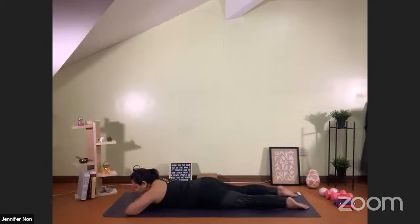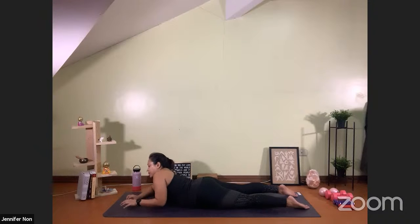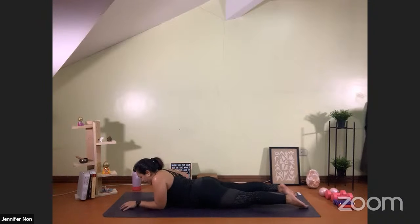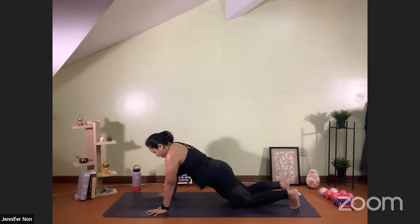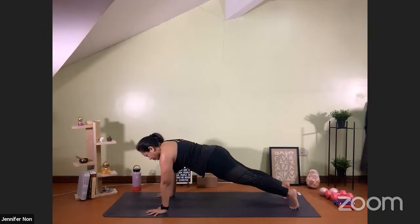All right. Now from here, place the hands under the shoulders, feet hip width distance apart, tuck the toes under, and then slowly push yourself up in a straight line to your plank.